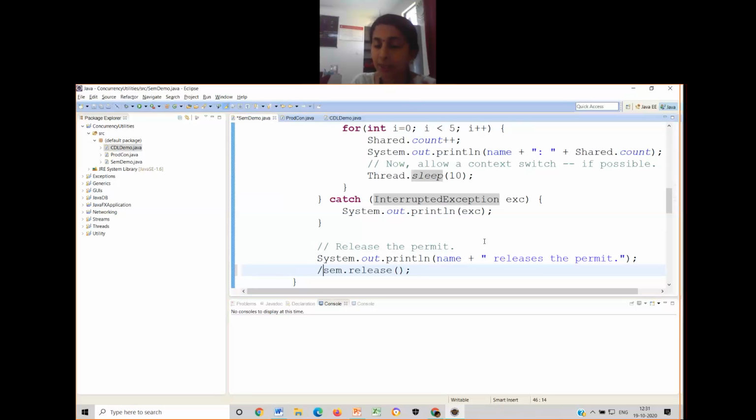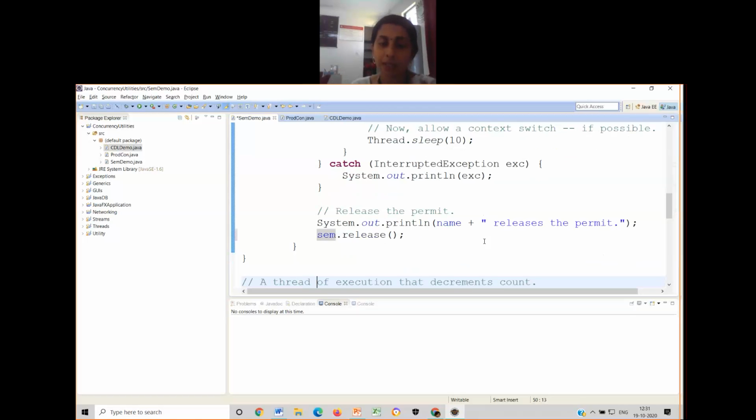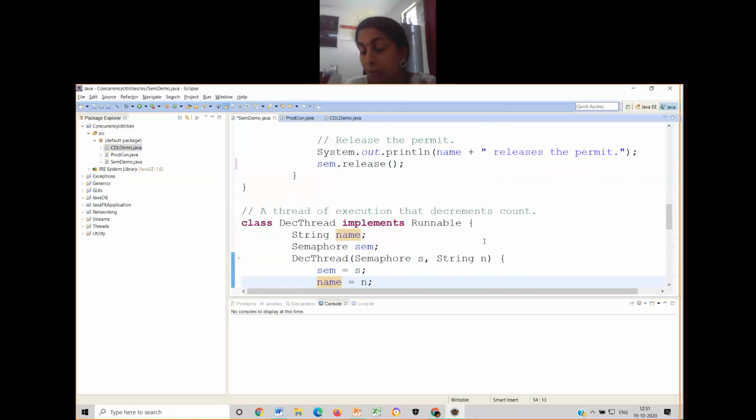I'm releasing the count. I'm releasing the semaphore. The lock is released to you. Then the second thread will take over. But the second thread cannot take over automatically. What does it do? Definitely it takes over, but there has to be lock acquiring, because there may be a case that when the second thread is working, a third thread may come. There has to be a locking mechanism.